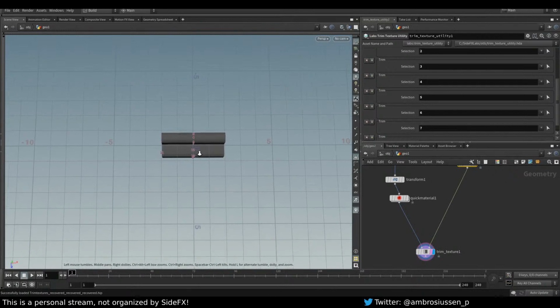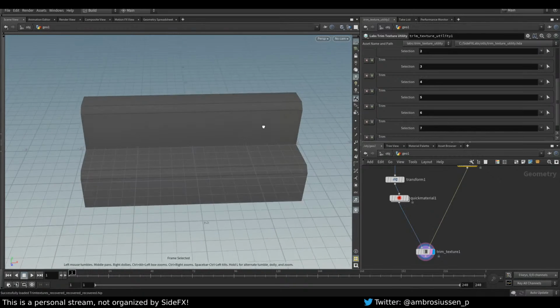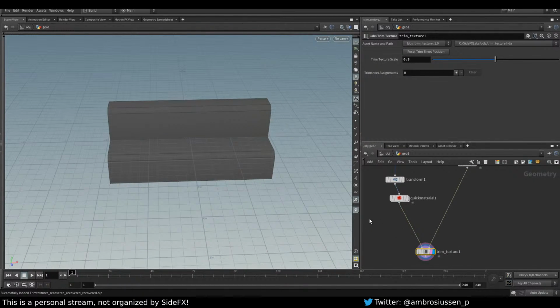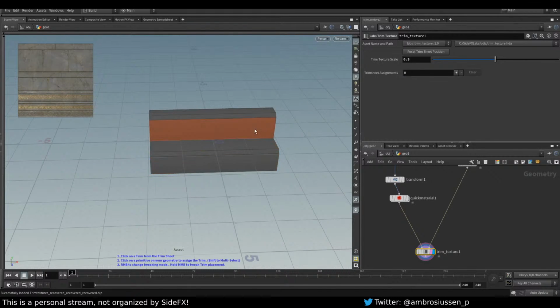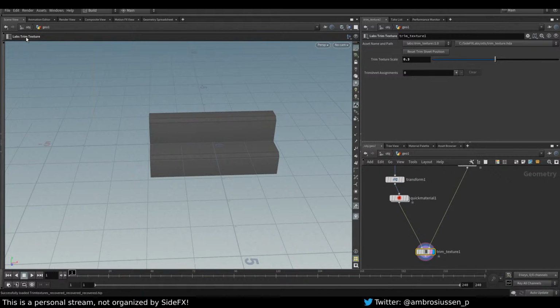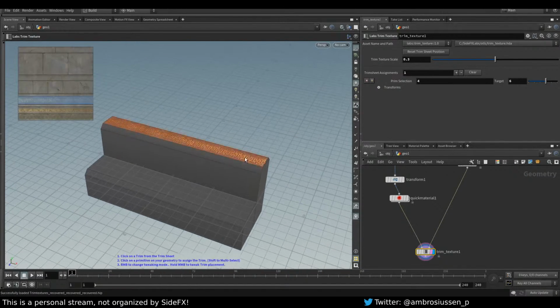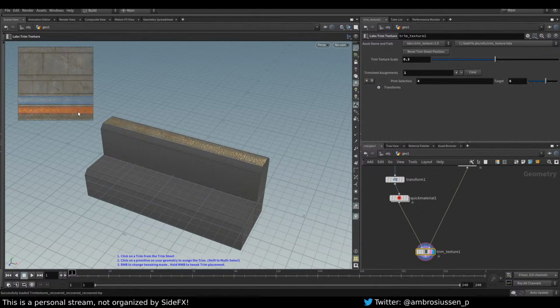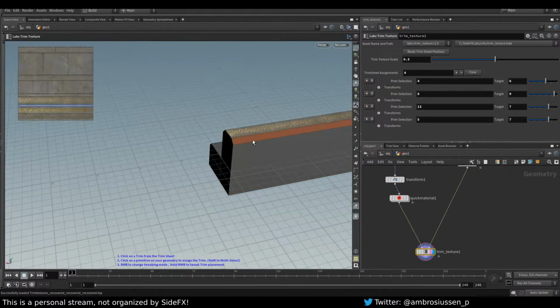Let's take a look at the actual tool, which is the tool that does the assignment. If I select my node, which is important so Houdini knows which node to invoke the state from, and hit enter, we can see that I'm now in my custom state, which I named lab stream texture. Now I can click on any of those primitives and do a highlight on them, so I can click on one of these shells and then click on the geometry to assign the UV shell to the place that the trim texture has its UVs on, which allows me to UV this object really, really easily.